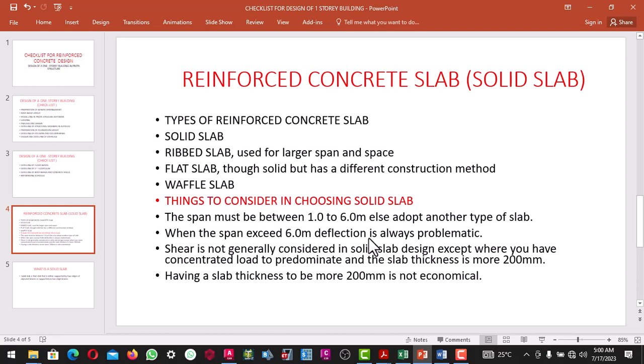Now things to consider in choosing solid slab. Here you must understand that the span must be between 1 to 6 meter, else you adopt another type of slab.